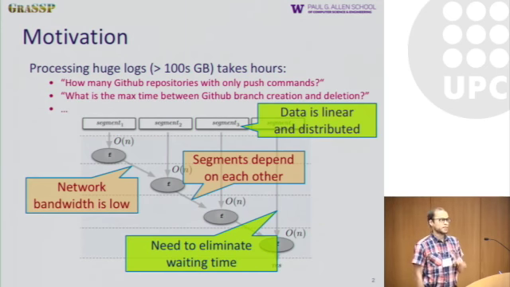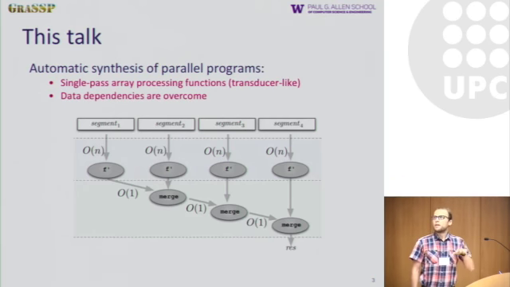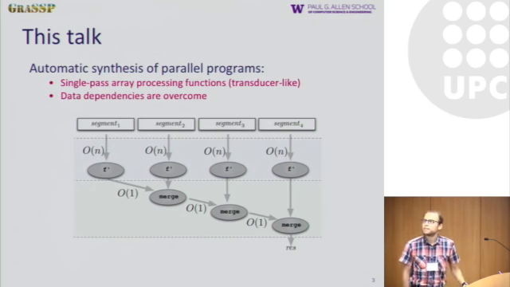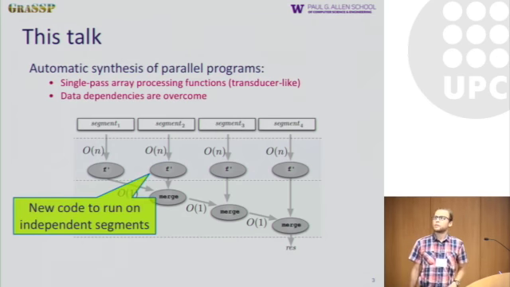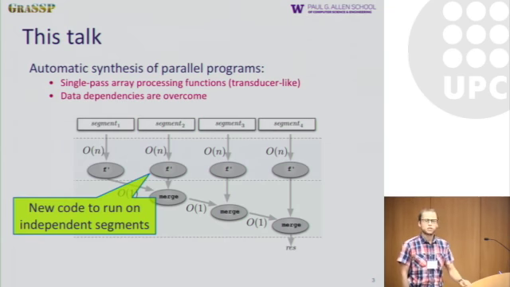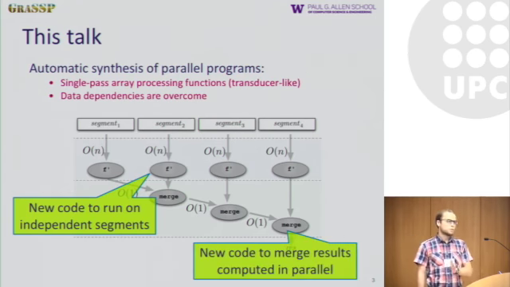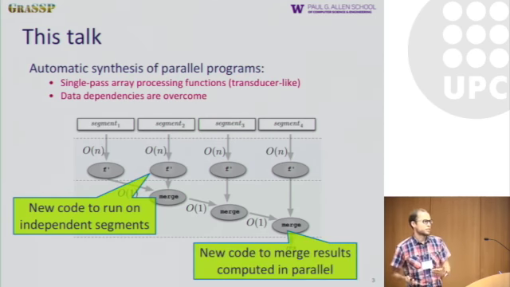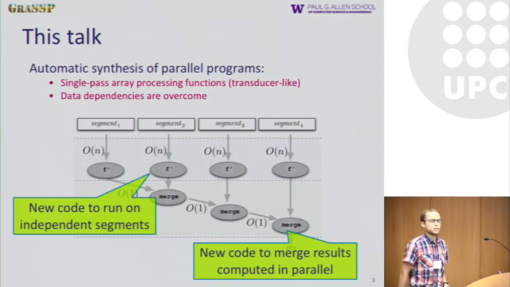We want to eliminate waiting time, we want to break the dependencies, and we want to run the processing over each segment completely simultaneously. Clearly, in this picture, the new code should go instead of the old code, because the original function simply cannot suit this wonderful picture. And obviously, a new merge function should be added in order to get the partial results from all threads and compute something final to deliver to the user.